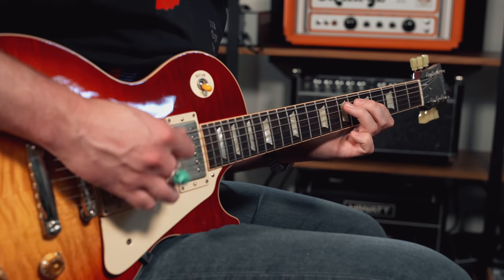1 to 4. But Edge is voicing the B flat like this. It's basically just a B flat power chord with a major seventh on top. And then when the band goes to the 4 chord, he's not changing his voicing or his part at all, other than picking the bass note. And over that E flat, it becomes this nice, beautiful Lydian sound. This raised 4 here gives it this really beautiful, airy, anthemic kind of sound.